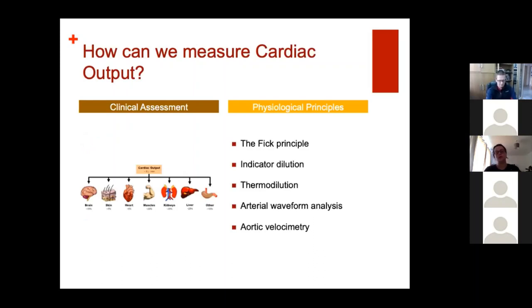So how can we measure cardiac output? Overall, we are all doctors, so we can measure clinically. And we know that, unfortunately, we are pretty bad at assessing cardiac output. However, there are some symptoms that we can pick up after reviewing the patient. We know that blood flows to many organs. So if we've got low cardiac output, the patient might be anxious, agitated or comatose. In terms of the skin, on examination, we can feel that there's poor perfusion and prolonged capillary refill. And if we look at cardiac output from the perspective of the kidneys, there will be decreased urine flow and even anuria.